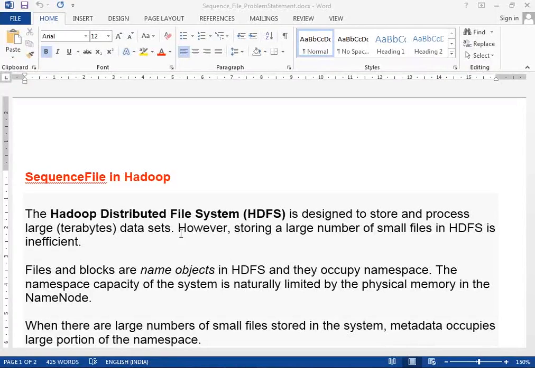When do we decide which compression type? Good point, Manish. Most of the cases you would want your values to be compressed, that is record compression, sorry. In some rare cases, you might want the keys also to be compressed, if the keys are big enough.